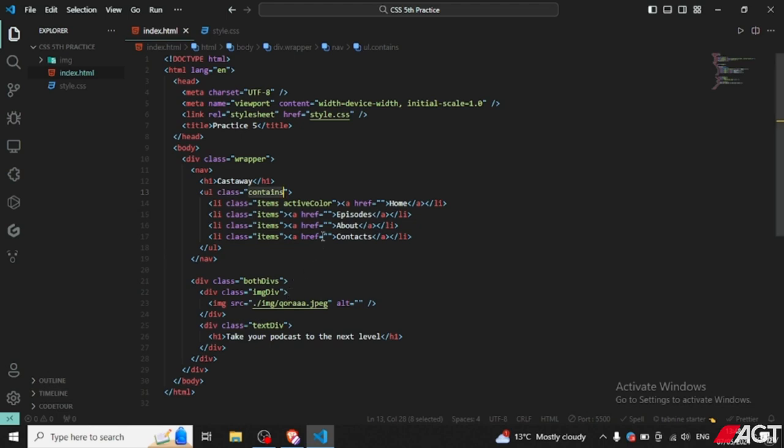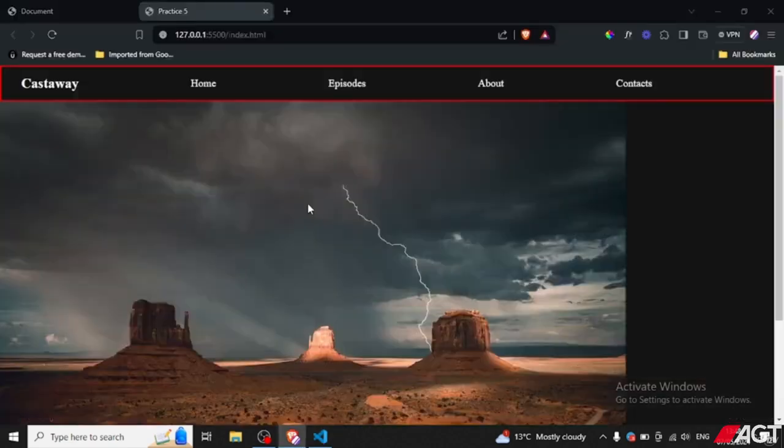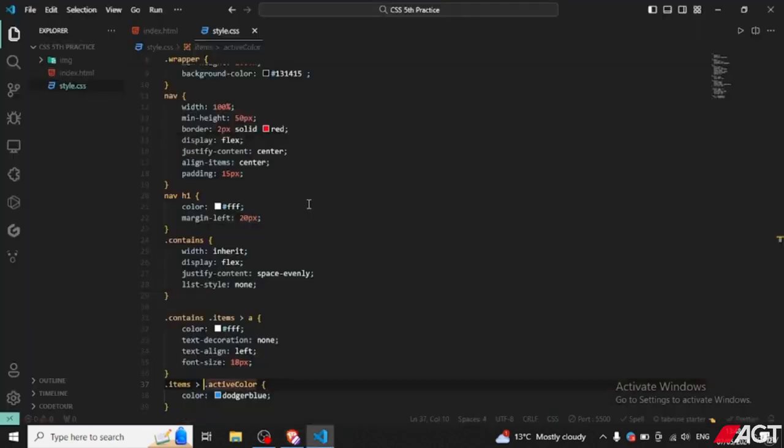Was active color. Yes, I think we have to first write items of this, and then it should work. Maybe we can write with this kind of option.